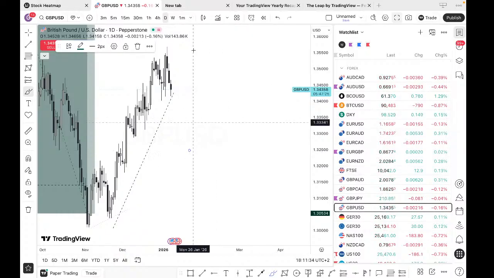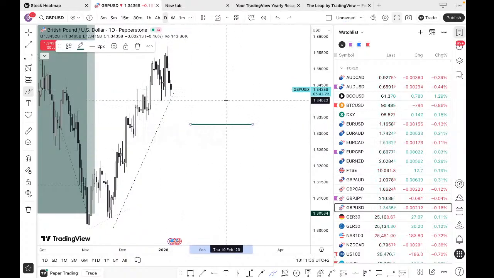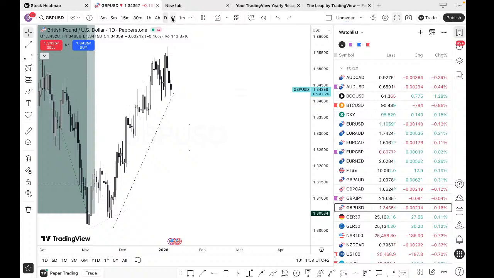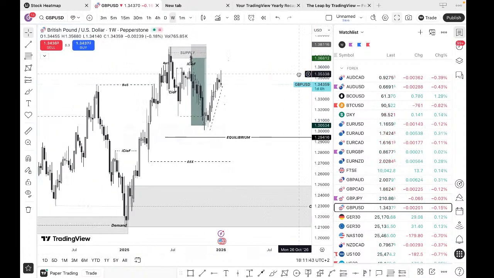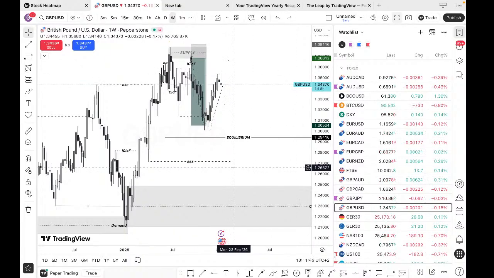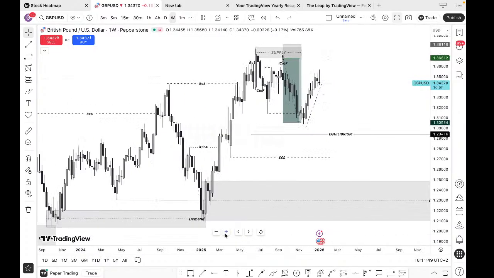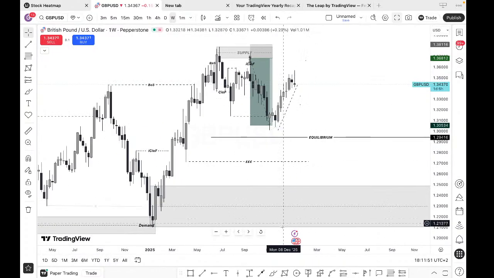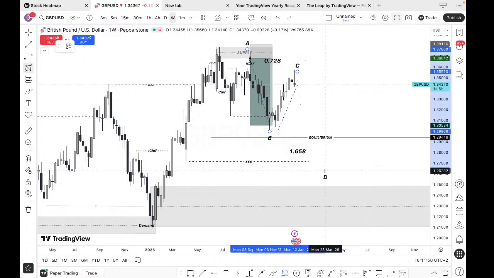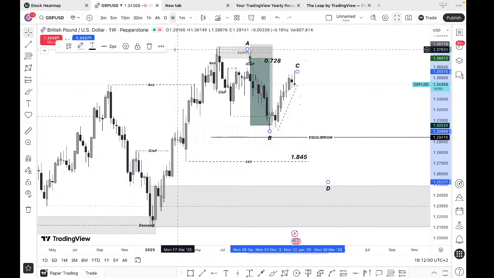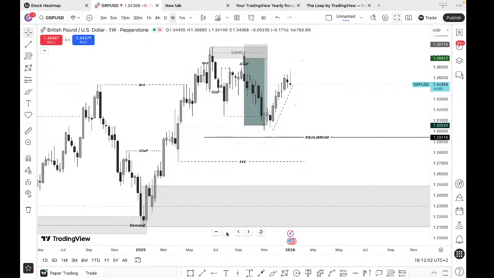So yeah, that's what I'm looking at on GU, right? I'm still bearish. We're still waiting for the market to actually complete that D leg. See, the thing about the market is that I trade reversals, right? So the market cannot just drop towards the downside. It's going to take some time, right? So that becomes your A, this becomes your B, this becomes your C, and then your D leg. So that's basically what I'm looking for on the GU.